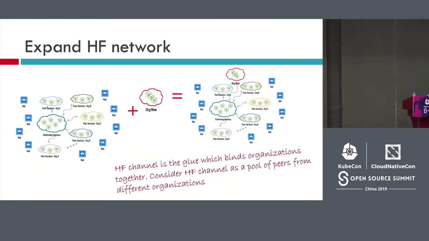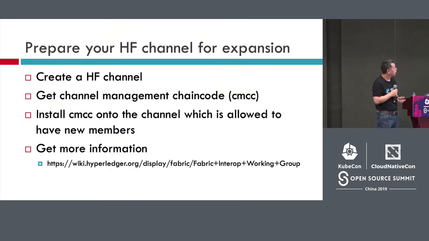Your goal is that org new eventually becomes part of your Fabric network, like the right-hand side chart, which can do transactions and see things, right? So how do you actually do that? What is the process? We're going to talk about the process when you want to expand your Fabric network.